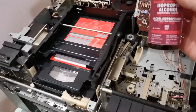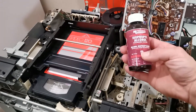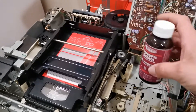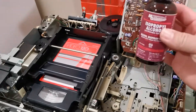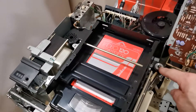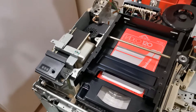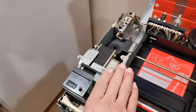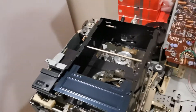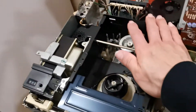I love using this MG Chemicals product — my father used to use it — but this is 99.9% pure isopropyl alcohol, so definitely do not use this on the rollers; it will damage them. It's too concentrated. Let me go ahead and eject this tape. By the way, that's my fridge — I'm in my kitchen. I'm not an expert and I don't do this for a living.